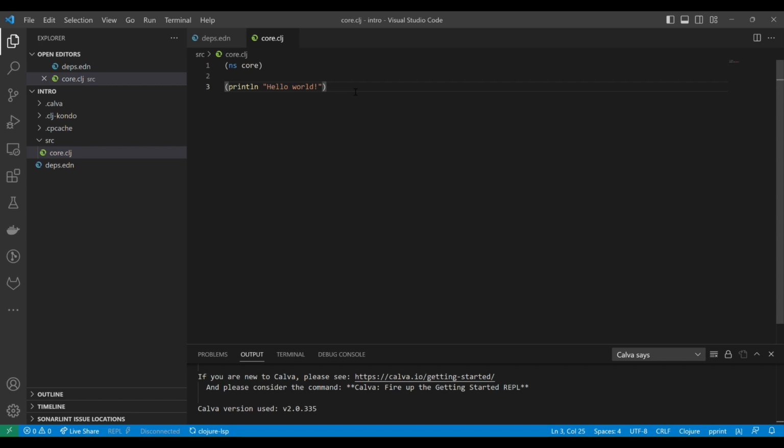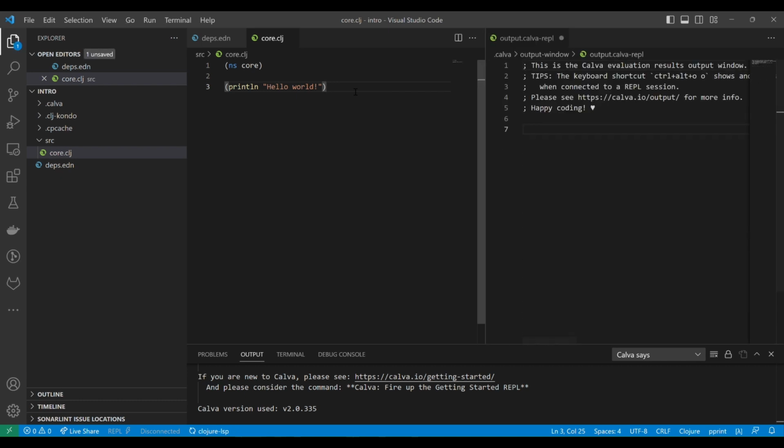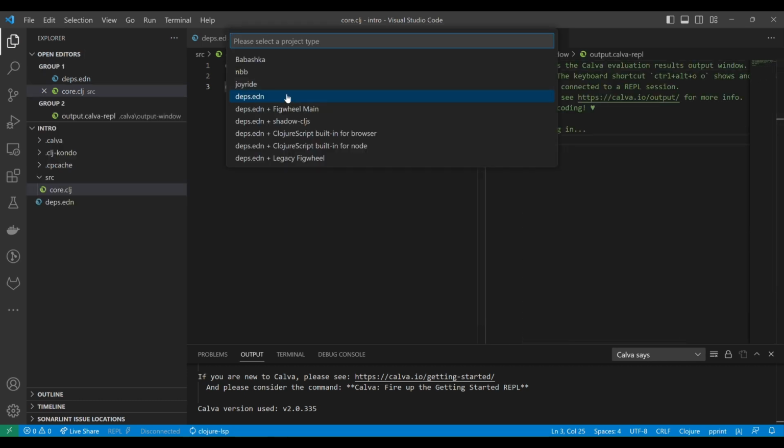Now we want to try this out, obviously, and what we can do is start up a so-called REPL, which is the read, evaluate, print loop that Clojure provides. This is kind of like an interactive environment where you can try out and test things. And the way to do that here with Calva is Ctrl Alt C, Ctrl Alt J, and we have to select the kind of project.